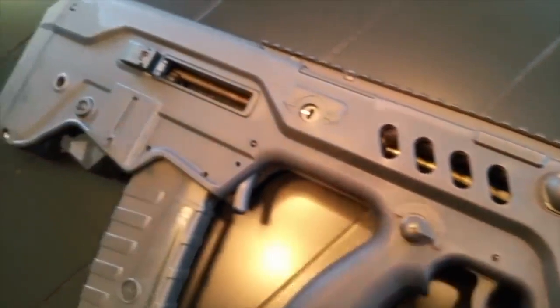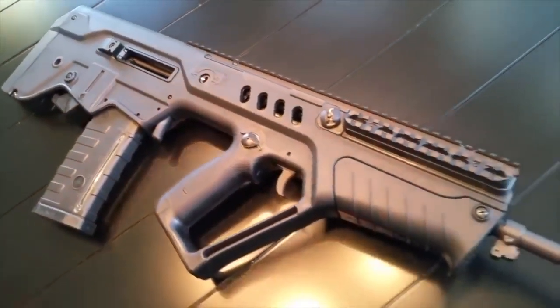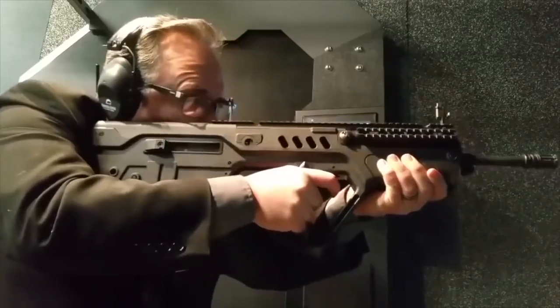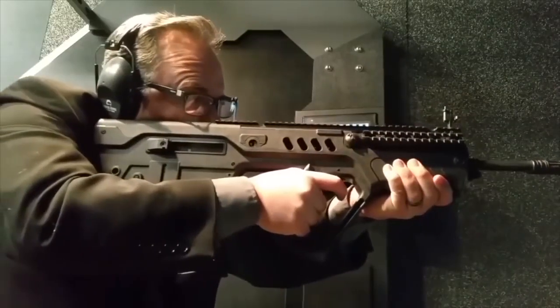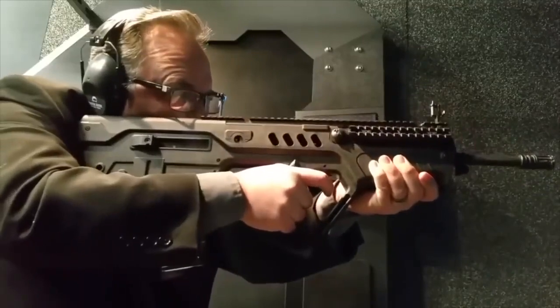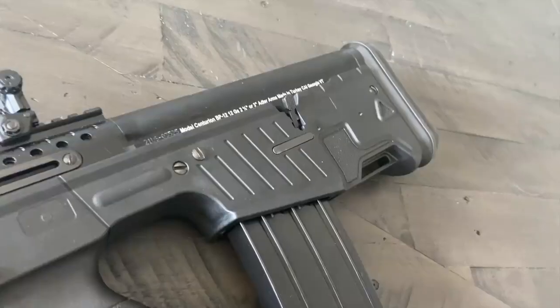Now, the very first time I shot a Bullpup was the IWI Tavor. I borrowed it from a friend of mine who is a former Marine. He loved the rifle like I did. The problem that he had was he had established so much muscle memory on the M4 and the M16 that he really didn't like the IWI Tavor. For many years, he was always trying to sell it or trade it off. I think he still has it, but he's definitely moved on to AR-15s because of that reason.